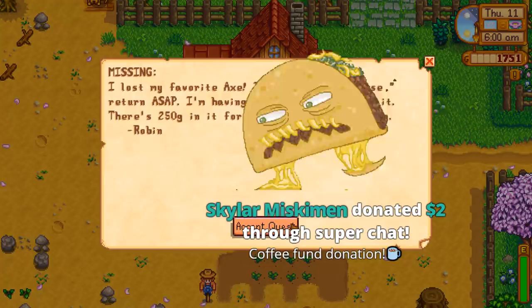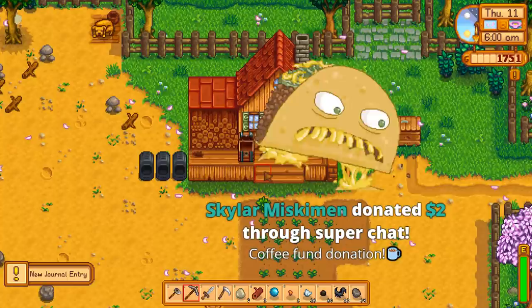Robin lost her axe for 250 gold. Well, that's easy because I know where it is. And we'll get some spring onions to go grab those.